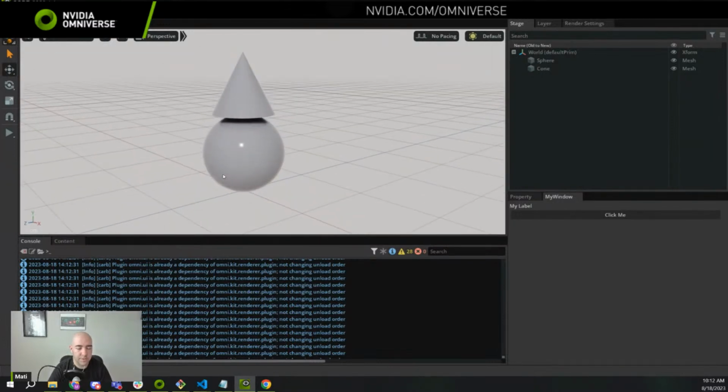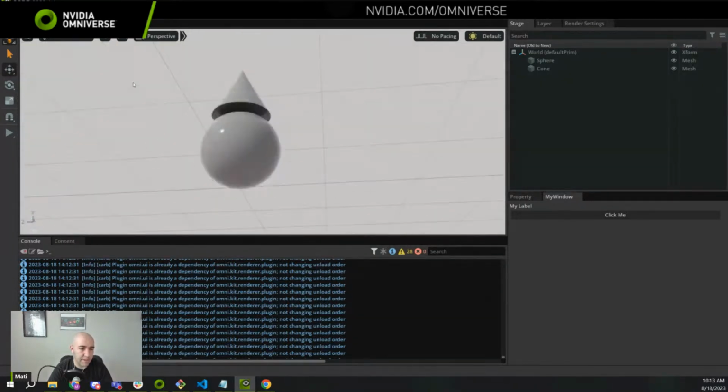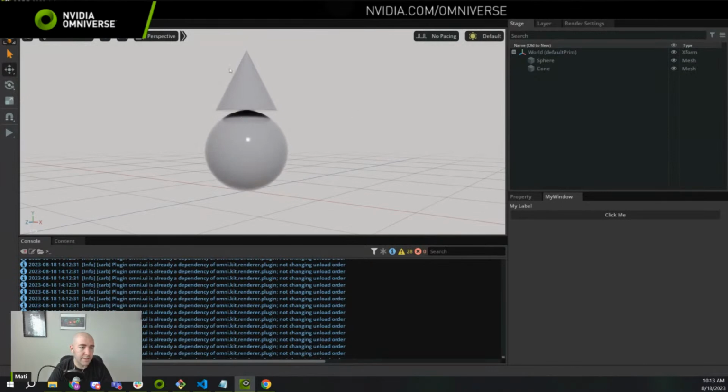Why wouldn't you use this? Well, if you have a very big stage, this would block your Python execution and your UI thread, and the app would be unresponsive until the stage loads.